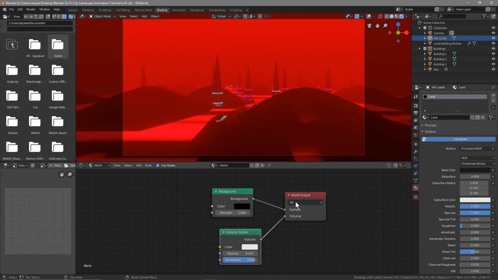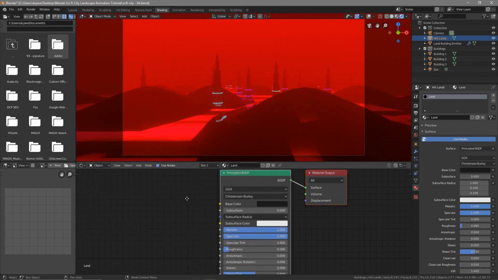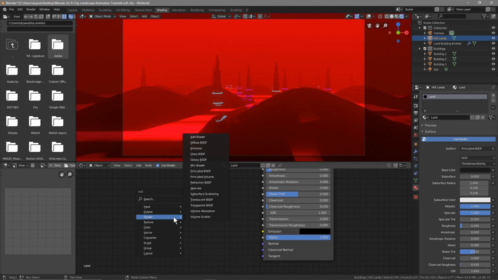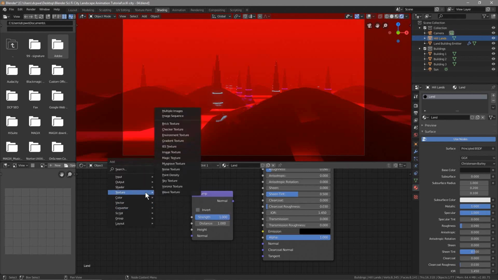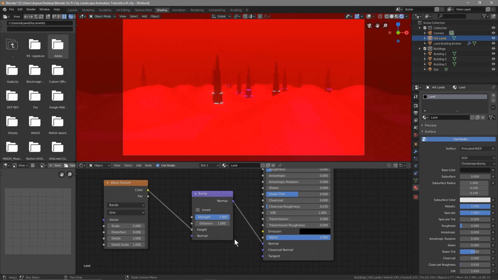Now we need to add a material to this hill land here. So let's go to our object data here, and we can see the land material in here. Let's just middle mouse click so we can get towards the bottom here. And what we want to do is add a bump map, right? So let's press Shift A, and we'll go to vector bump here, and then we'll press Shift A again, and we want to add a texture which will be a wave texture. Let's connect the color to the height here, and then the normal to the normal here.